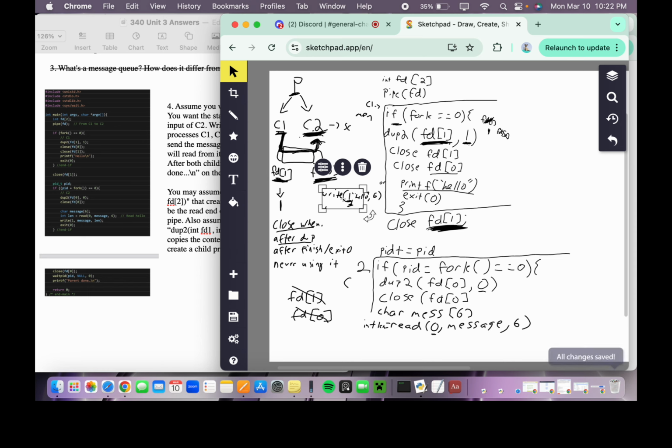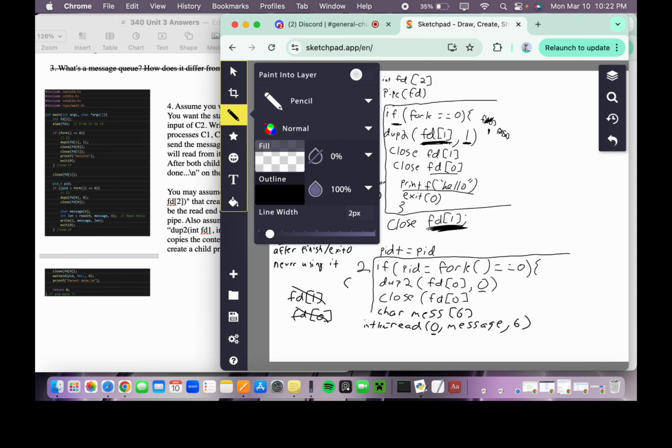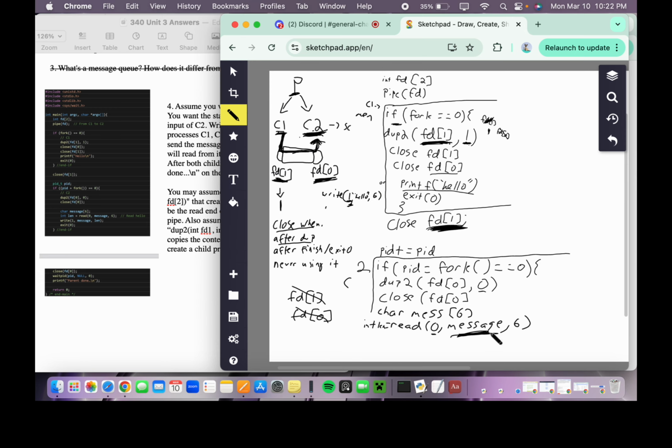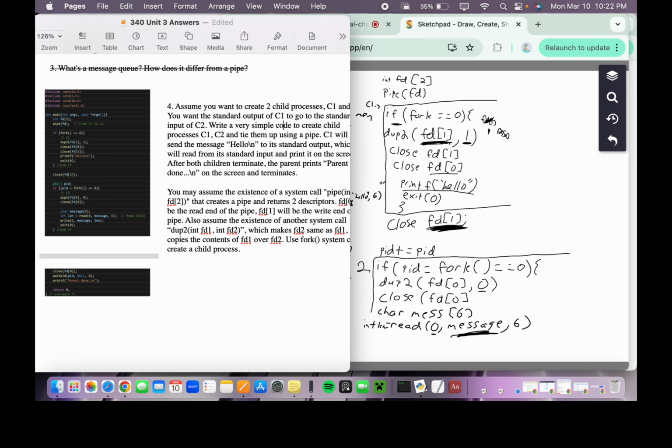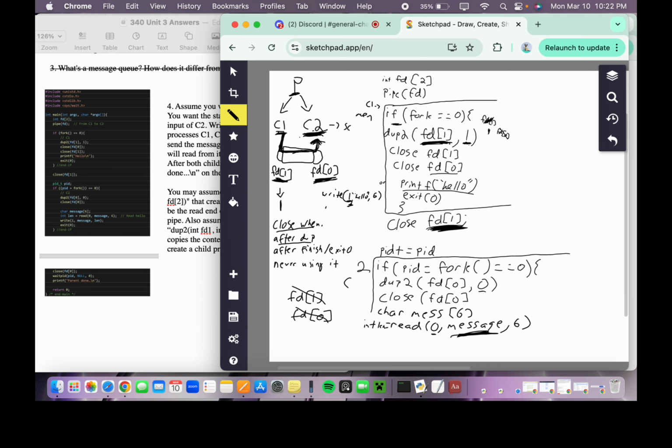Okay. So now that we have that all good, right now that message is saved into the message. So what do we want to do with this message? Well, we want to put hello to its standard output. Something key to keep in mind is, in the previous example, we permanently changed the standard descriptor 1, or anytime we said print, to go written into the pipe.